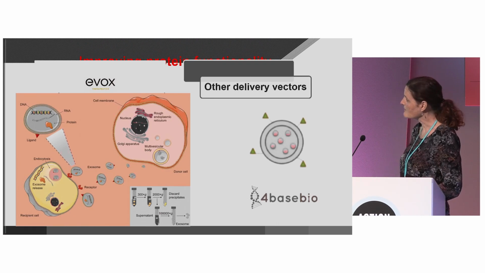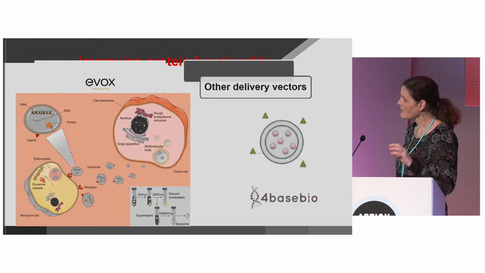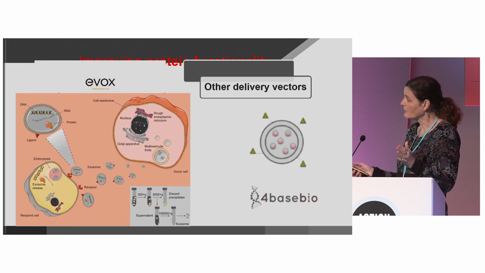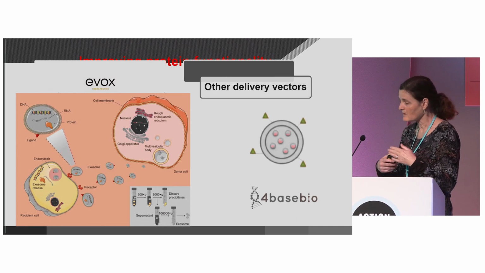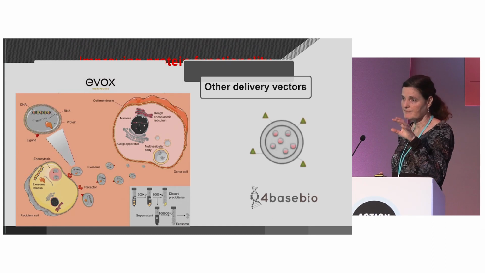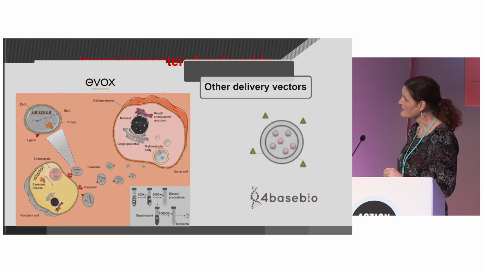Exosomes are really nice, naturally occurring membrane-bound vesicles that are released from all the cells in your body, and they act as sort of messengers between cells, carrying messages. So we can harvest these and pack in our cDNA, the coding sequence of the full-length dystrophin, because they can hold that size, and then deliver them back into patients. These will target the cells, and we can decorate them with specific proteins so that they will go to muscle only. So these are being explored by Evox.